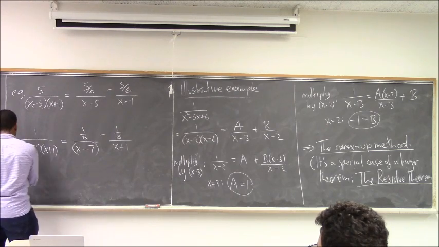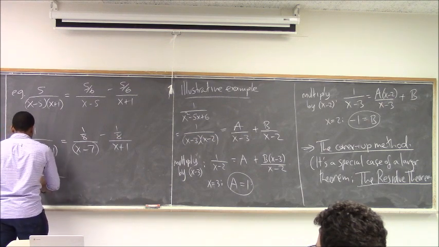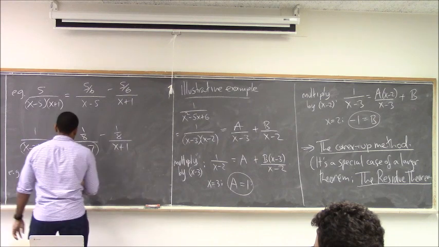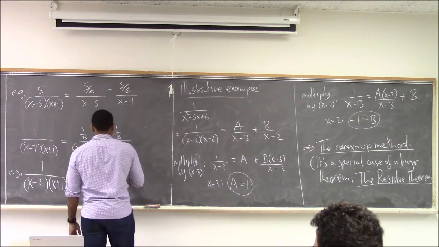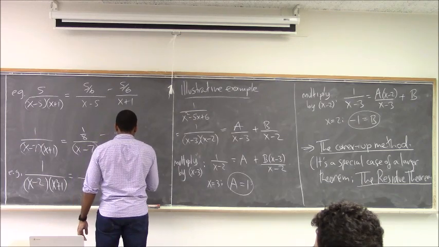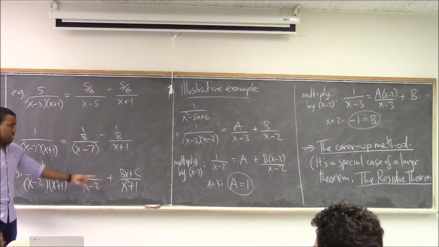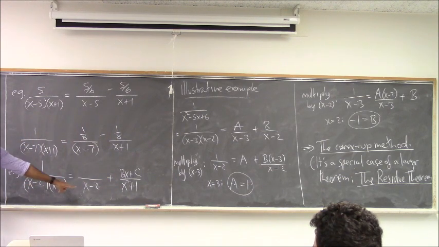So for example, if there is 1 over x minus 2 times x squared plus 1, you know that this is going to break up into something over x minus 2 plus some bx plus c over x squared plus 1. Now the trick I just told you is not going to work for that guy because it's not a linear factor. However, it's going to work for this guy. I can cover this up, plug in x equals 2, and 1/5 is going to be that.